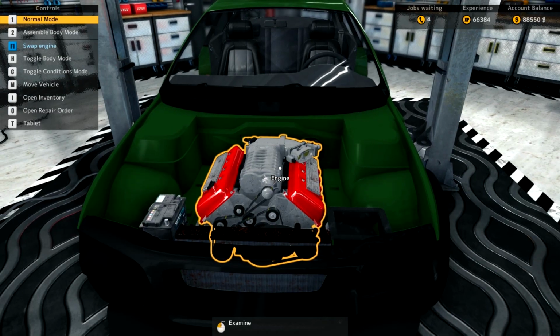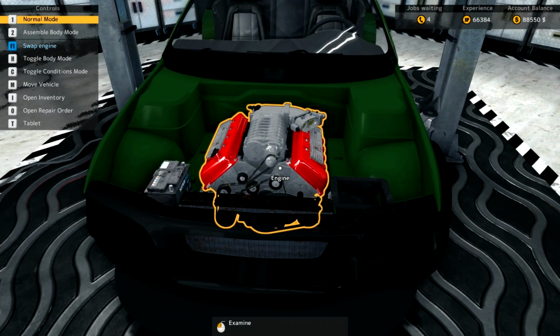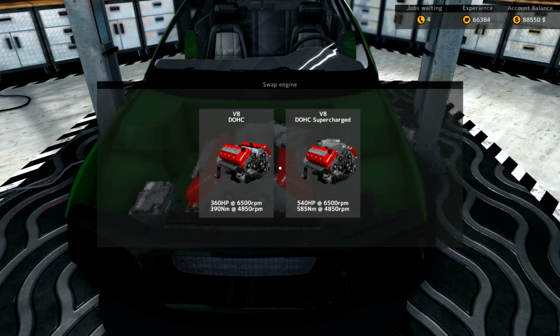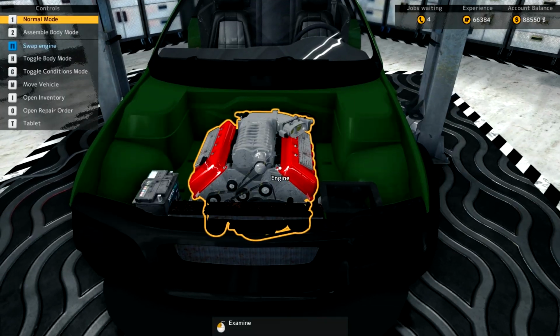But anyway, let's see if we can do any engine swaps. I'll just AFK for a minute to make my dad a tea and then I'll flip in, run and... yeah, I need to... right, engine swaps. We've already got the supercharger in it, I believe. Yep.